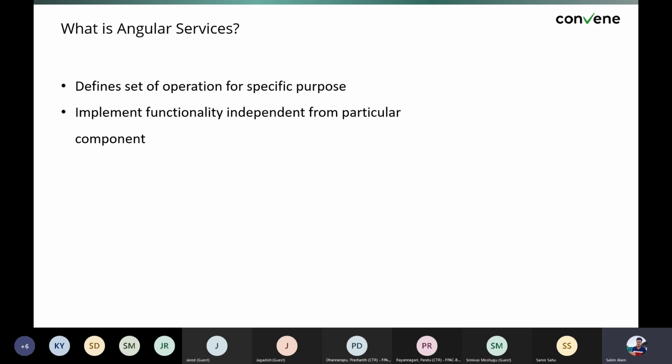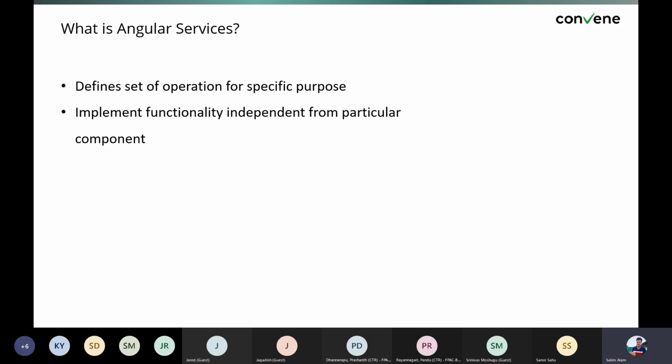Now we use Angular services to implement functionalities that we keep independent of our components. In a way, we decouple our components and services so that our components are no longer responsible for the functionalities. For example, with a logging service, our components will not be responsible for handling the logging.